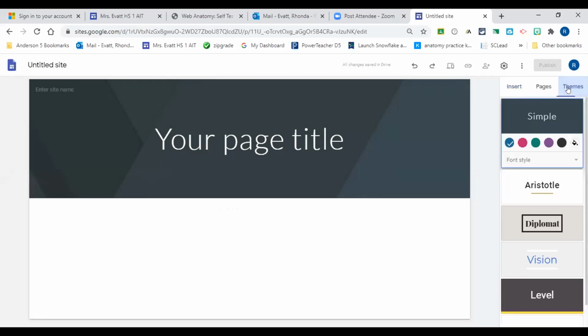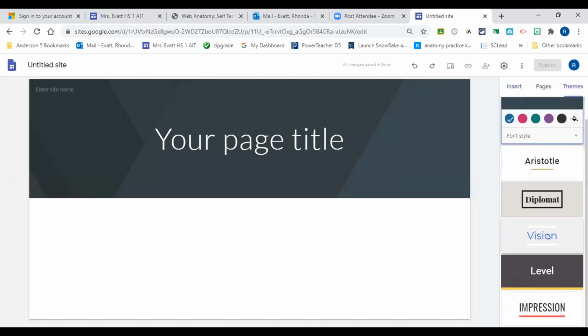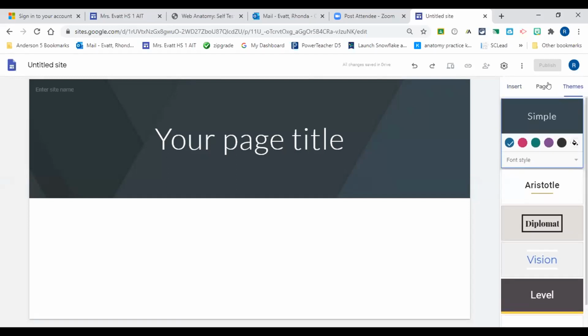Now you can set your themes up in the very beginning. You can just choose from a few of these. I want to say that I used the Vision. That's how I used mine. A lot of people get crazy and use all their Bitmoji stuff, and a lot of people actually just put all their information on the front slide just to get started. They don't even add sub-slides or sub-pages. They put everything on the front page.